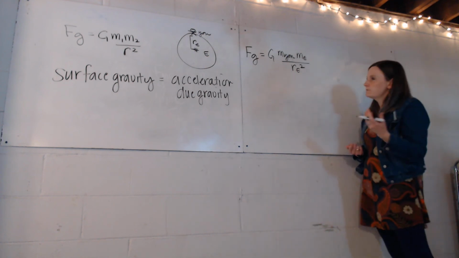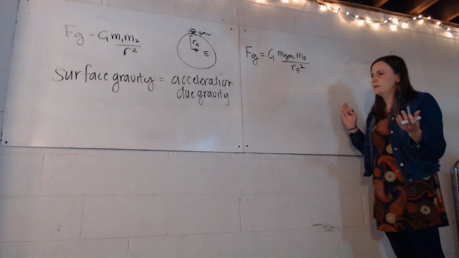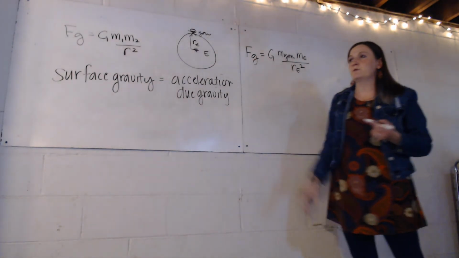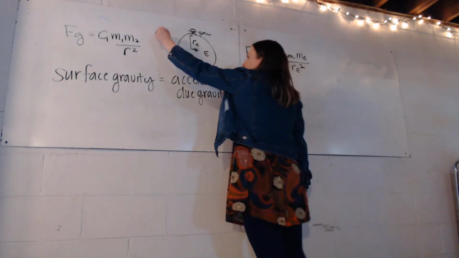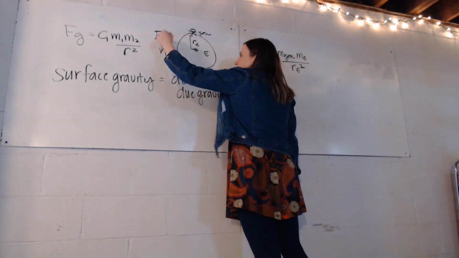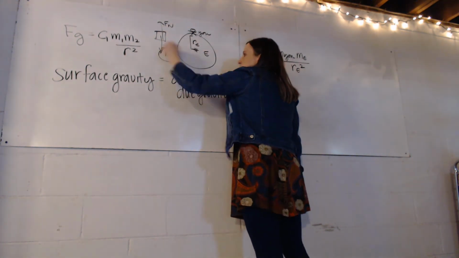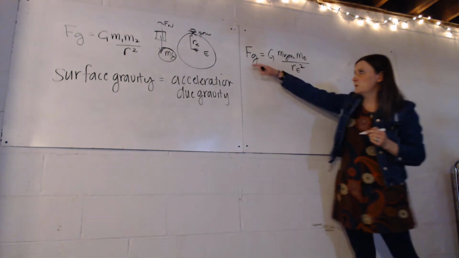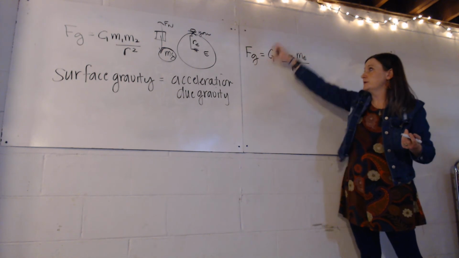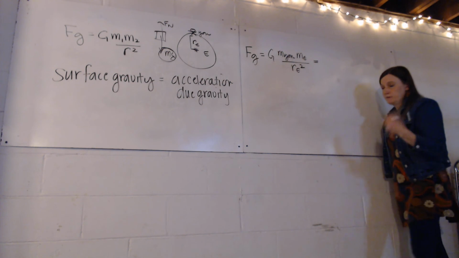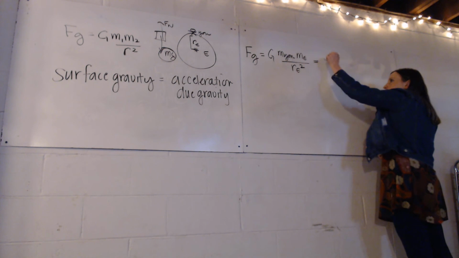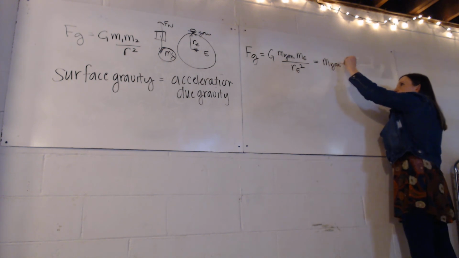But I was using a different equation for many problems up until this week. When I was saying force of gravity on you, like when we were drawing free body diagrams, if this is you, the force of gravity on you, I kept calling mg, right? I'd say if you're on Earth, you've got mg down, you've got a normal force up, and this is the force of gravity on you. So if I was not lying, and I wasn't, then the force of gravity written this way must be equal to the force of gravity written the other way. They have to be the same if we're using the same words to refer to that force. So that would be equal to the mass of you times g.